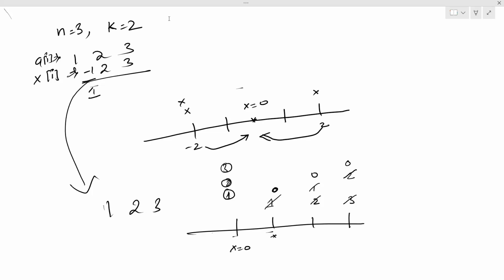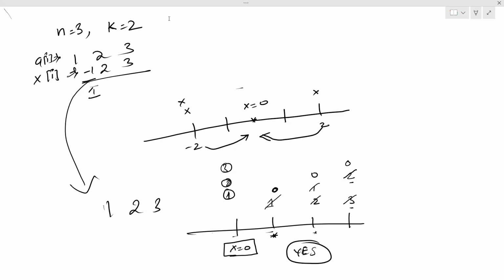Similarly, for this monster, at time equals 1 it reaches this point with health 3. Then at time equals 2, this monster reaches here with health 2. And then at t equals 3, its health becomes 0. So that monster also cannot reach x equals 0. So that's why our answer is yes. Is it making sense?